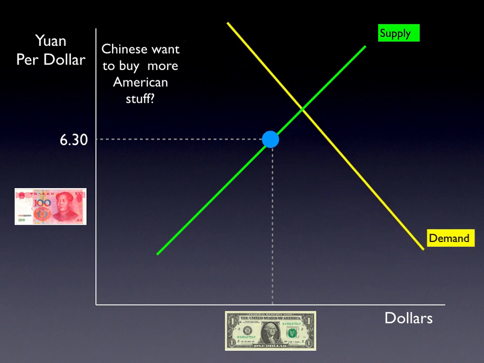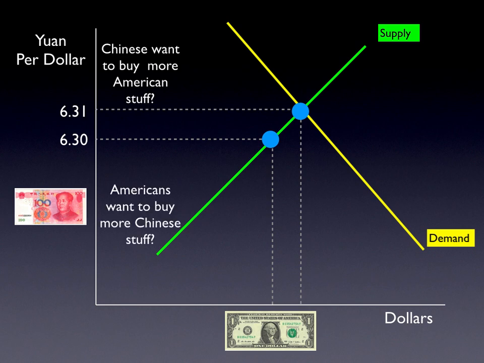The new equilibrium is going to go where? It would be pushed up here, so it's going to cost more yuans to be able to buy a dollar than it did previous to this shift in the demand. Now your new equilibrium would be up here. You'd have more dollars in the market, but they'd be at a higher price because that demand is shifted to the right.